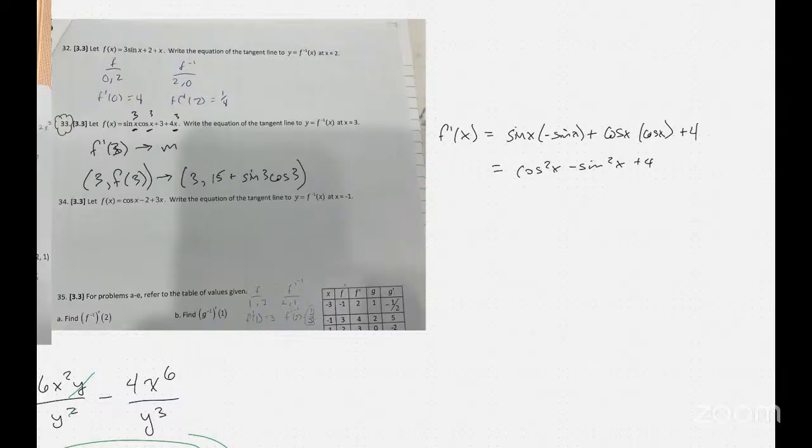What are your equations? Plus sine x minus sine. Am I doing that right? Yeah, the derivative of cosine is negative sine, right? And the derivative of sine is cosine. Minus sine squared plus 4. So now if I plug in 3, it's just weird to me that she's just giving you x equals 3. But if I plugged in 3, it doesn't make sense. At least I'm not the only one who's stumped by it.